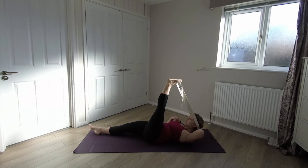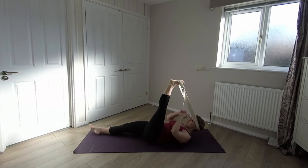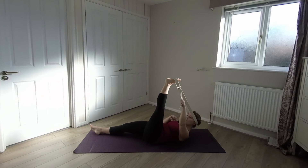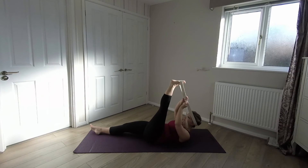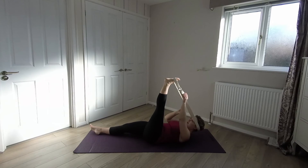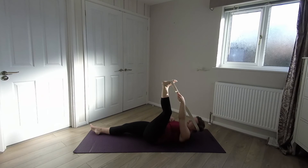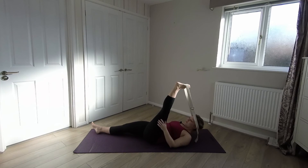Your head you actually do want off the floor — it has this feeling like you're lying in a hammock. If your hamstrings are quite mobile you might find you can take the head to the floor; at that point reach up and grab the strap and pull it towards you, tightening it up so you can hang here in the hammock. If your hamstrings are really tight, just slacken that off and make the loop nice and long. It's okay to have a bent knee — if your hamstrings are really tight, just bend the knee. Over time you'll work to tighten up the strap and have the leg straight.